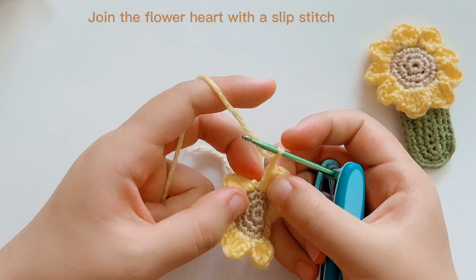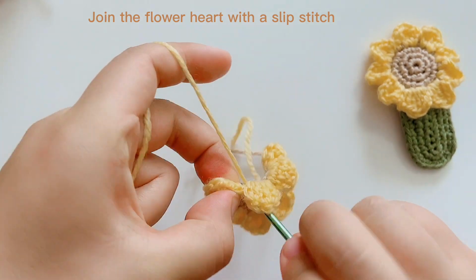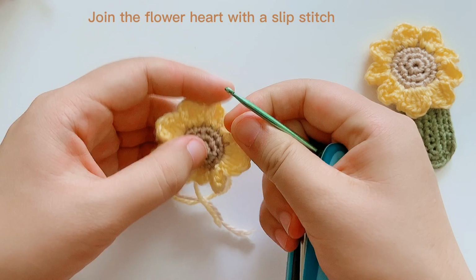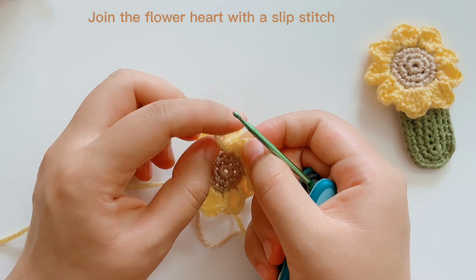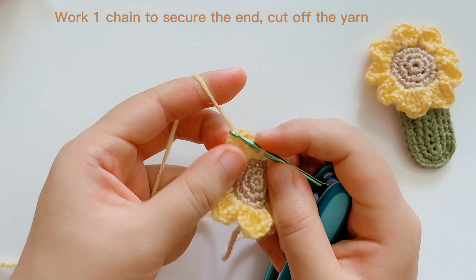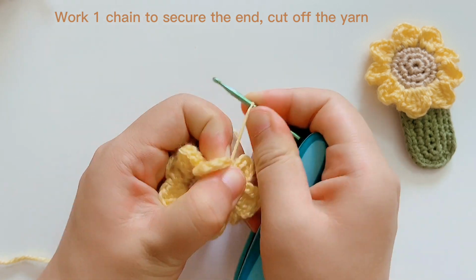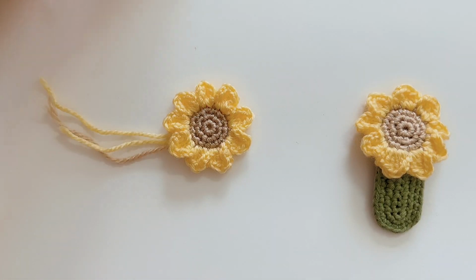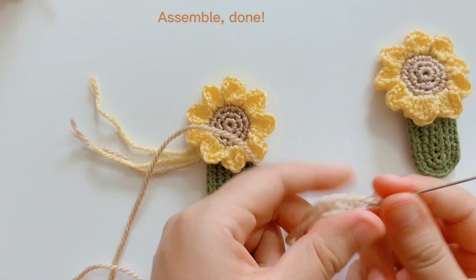Finally, we will join the flower heart with a slip stitch. We will work 1 chain to secure the end and cut off the yarn. Finally, we need to assemble the flower and the hair clip together, and done.